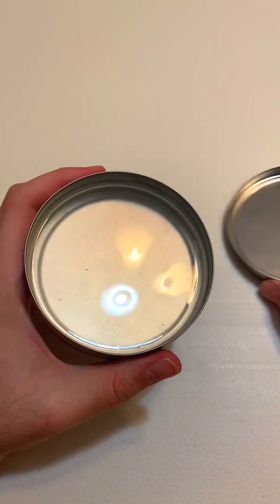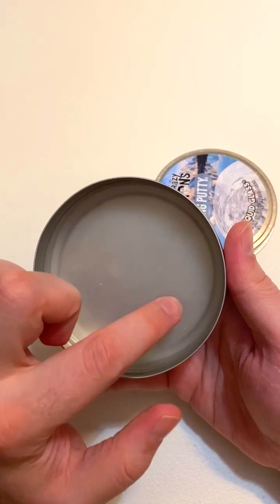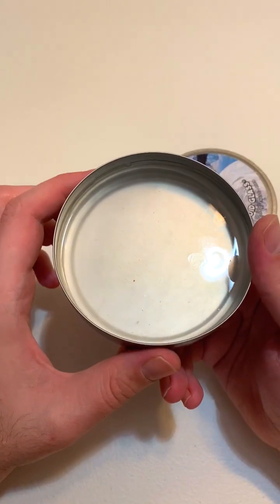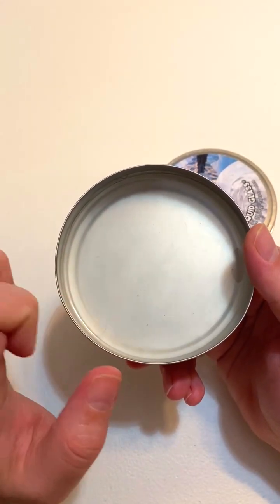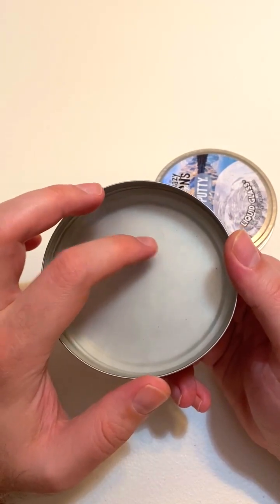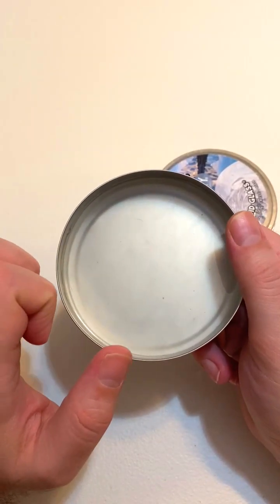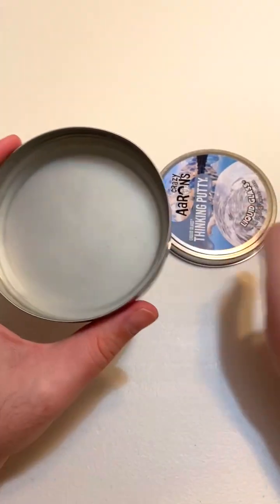Right off the bat, you can see here on the camera, it has a little bit of hair in there. This has definitely been played with quite a bit. I'm very careful with my putties, but this one just being so clear, and it is a little bit sticky, I'll talk about that in a minute. I have pets in my home, so inevitably, it has picked up a little bit of hair. Literally everything will show in this type of putty. So, be careful when you're playing with this one.